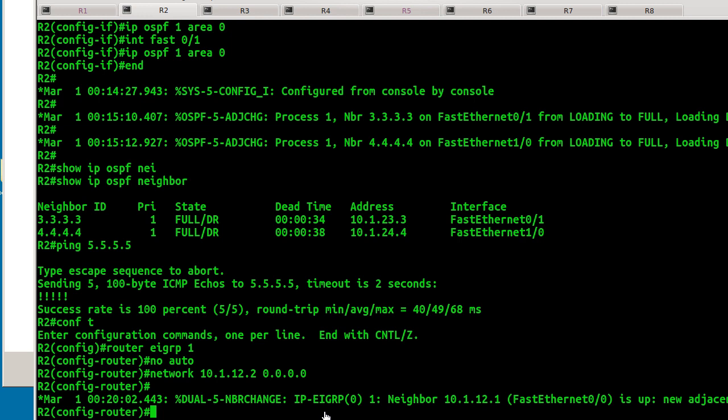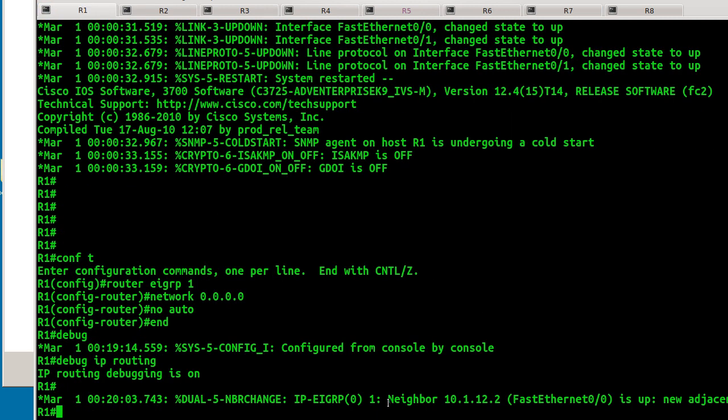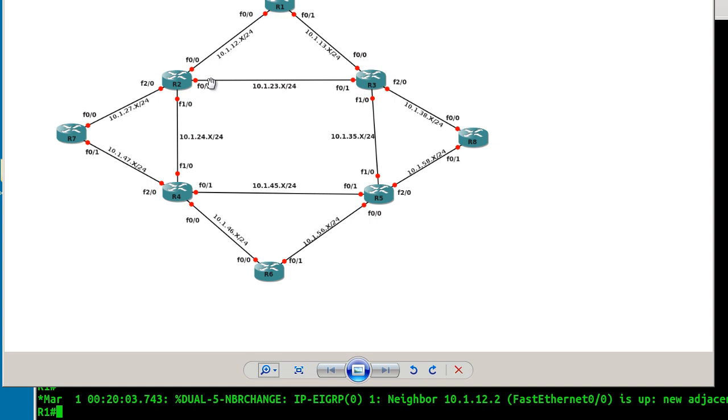Okay, so before going to router 1, R1, you'll notice has a neighbor change. Now you have to debug IP routing in there, so you can see when routes are added or subtracted from the routing table. The reason you're not seeing anything is because other than this link right here from R2 to R1, R2 is not actually putting anything else into EIGRP. So it's just that link getting thrown into EIGRP. He told R1 about it, but R1 says, well, I already knew about that, so big deal, right?